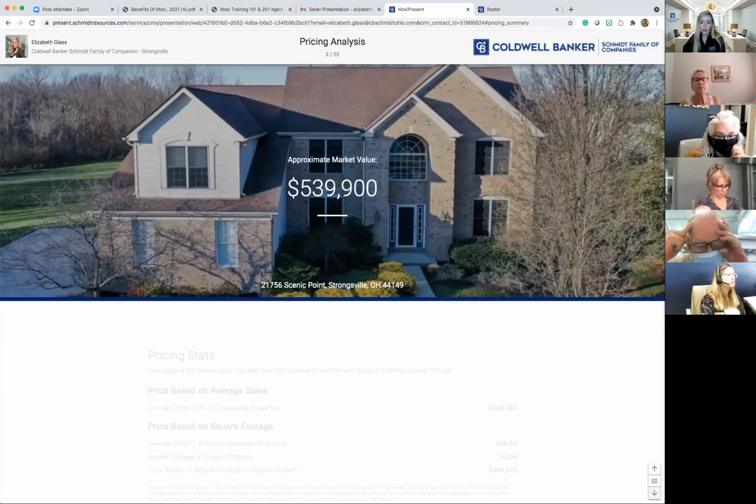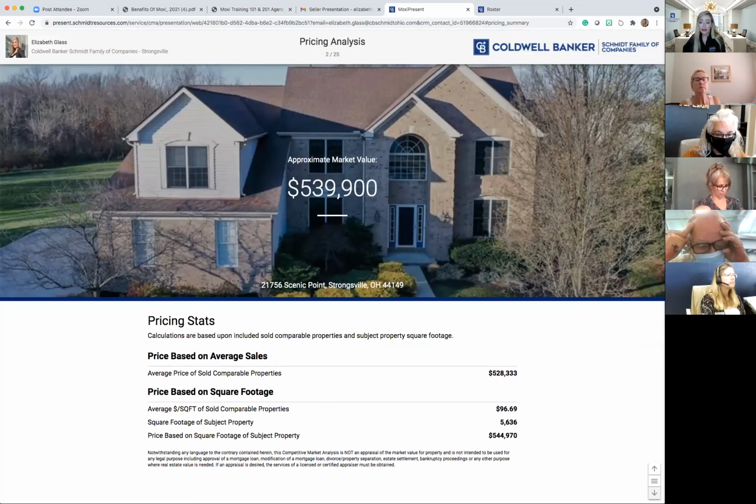So first, we have a basic pricing analysis, and this is going to be where the average price that you would recommend would be. We also have an area where you're going to be able to type in text. So for example, you could type this out literally in a paragraph: price point would be suggested at $539.9.